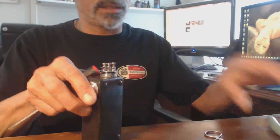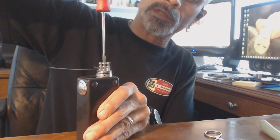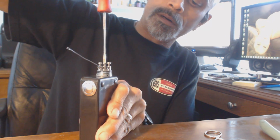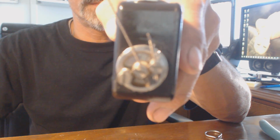Okay, let's see here. Let me get that thing tightened down a little bit more. Let's see if it's going to spin on me. It's supposed to have square posts so it doesn't spin. Looks good. Alright. Cool, man. So there's the first coil on the atomizer.